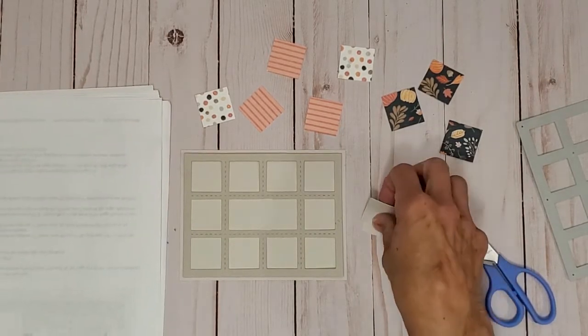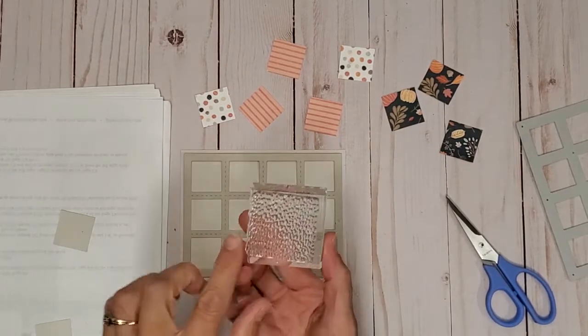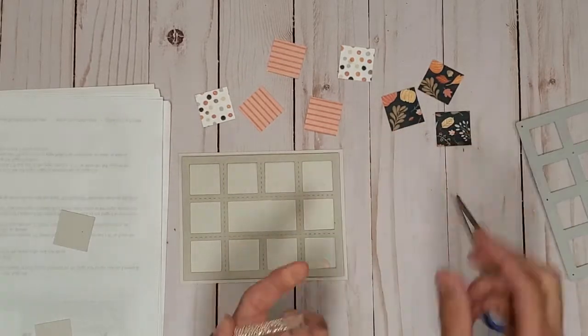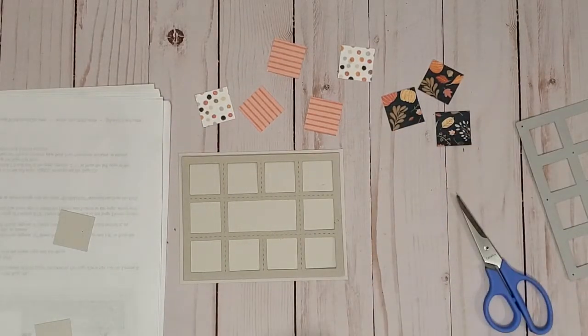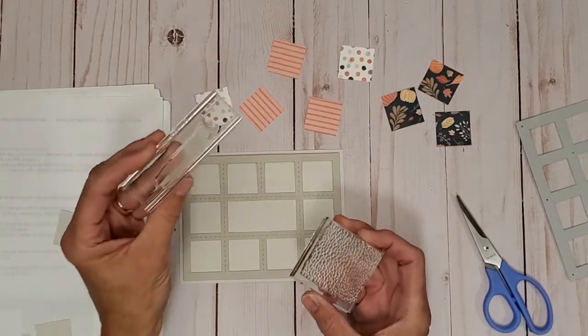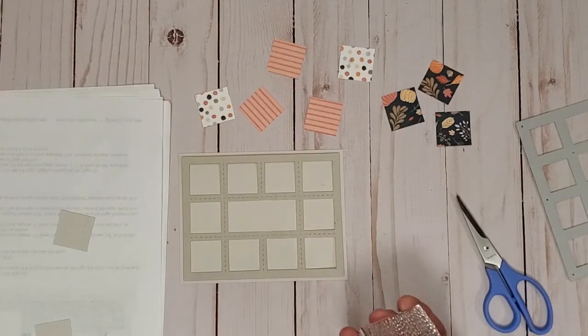So what I did instead, I've been talking to you about that awesome new stamp set we have called Perfectly Imperfect. This is another one of the textured stamps on it. I showed you in the Scrap Happens scrapbook video, I showed you the paint spatter. Let me tell you, this just is awesome. It has this neat texture, and then it also has one of these brushed effects that I'm going to use for this card also. So what I'm going to do is simply take my Mink ink.